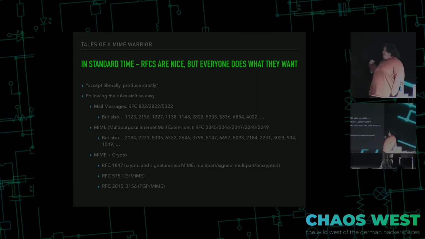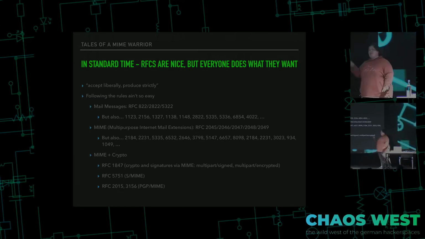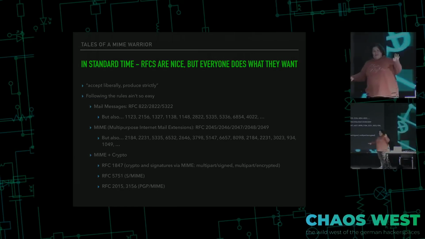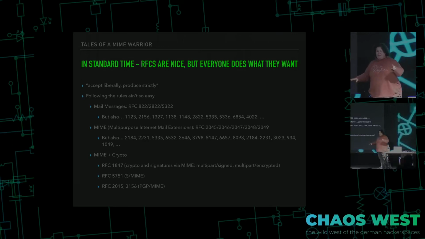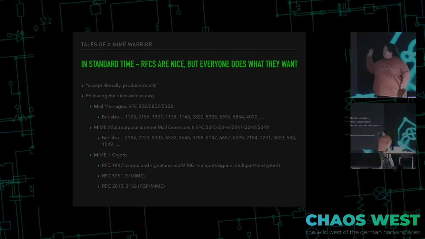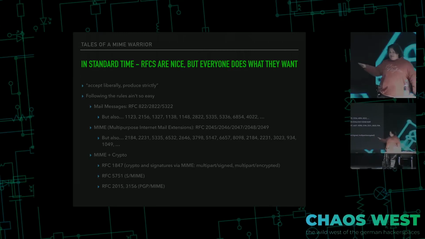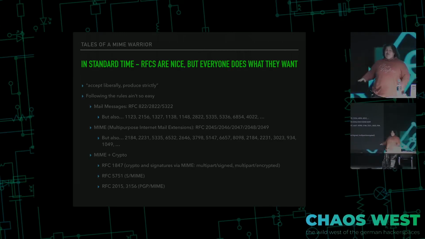But it also is one of these things where, well, let's say we've changed something between 822 and 5322. Somebody out there has got a client that doesn't implement the difference. So if something has been implemented or suggested in a standard, it is in the mail space forever. So you have to deal with what was and what is, and sometimes they're in conflict.